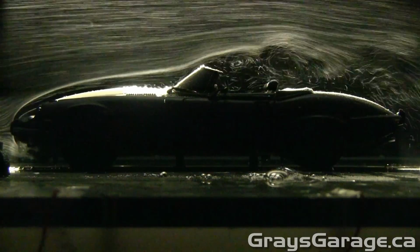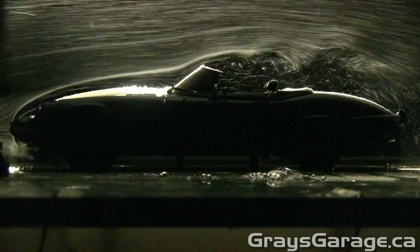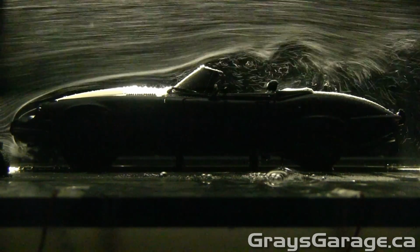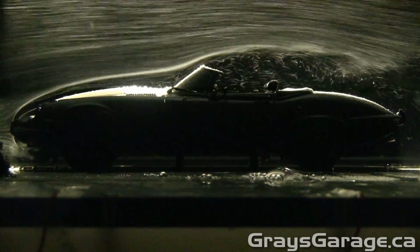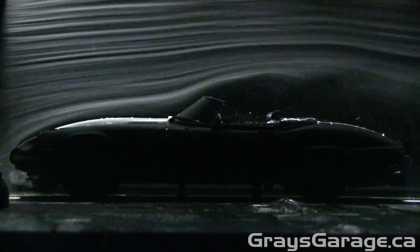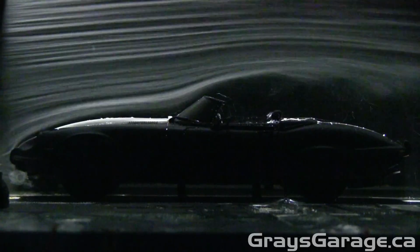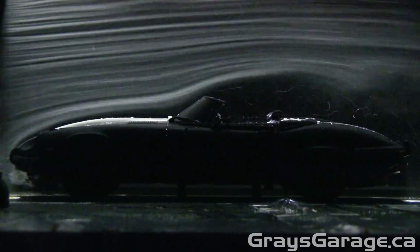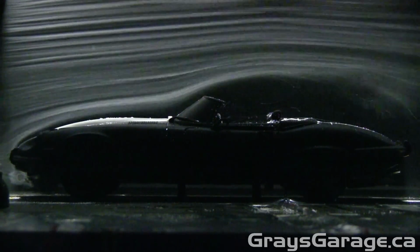Now this is only at low speed, so you can actually see the movement of the bubbles quite clearly. But to get a more accurate representation of what's going on, we need to move to high speed flow. So let's go ahead and do that now and then talk about the results. We are now looking at the same situation, however now we have high speed flow. So those hydrogen bubbles are being produced on the left and they're flowing to the right, and they're showing us the pattern around the open top E-type coupe.